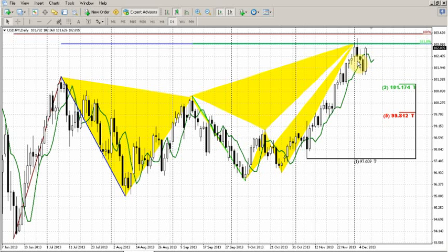So as you can see on the daily time frame chart, we have a significant resistance cluster that stands around 103, 103.62, somewhere in this area. So what is the cluster? First of all, this is the 1.618 extension of that butterfly, the left wing, right wing, the smaller butterfly. Here we also have the 1.27 extension of this bigger butterfly, left wing, right wing, and they stand in the same area. Slightly higher, the market has an untouched 100% extension target from that pattern, A, B, C, bottom.